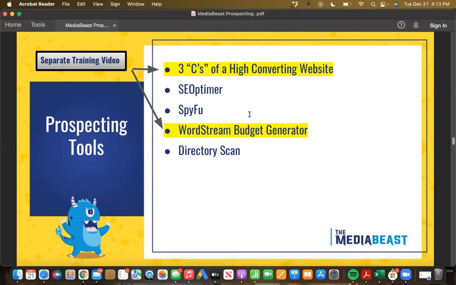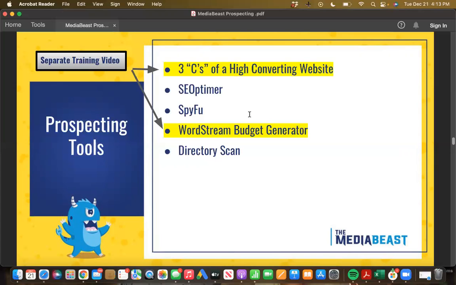Is it the 3 C's, highly converting? Is it clear and concise? What is the message? What do they represent? Is it something you can tell as soon as you go there, or are you like, well, I'm confused, what exactly do they do? What do they represent? And then obviously a clear way to communicate.